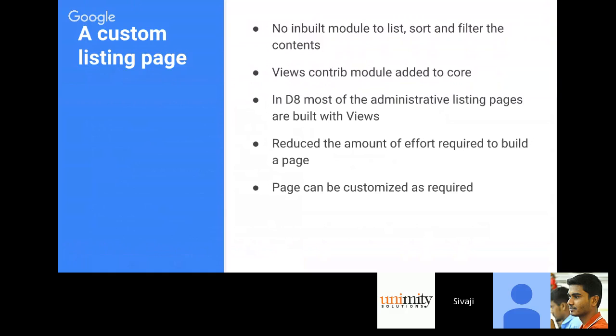All the administrative pages are converted to make use of Views. So we have more room for personalizing the content to the way we require, the way we should build the admin pages for the client. For instance, if you don't like something on the user listing page, you can change it. If you want to add a profile field, you can add that with the help of the Views module. So it offers more room for personalization, which was not there in Drupal 7.